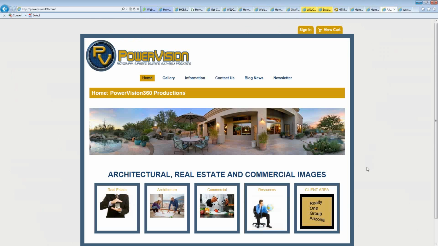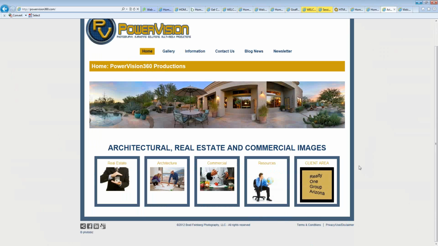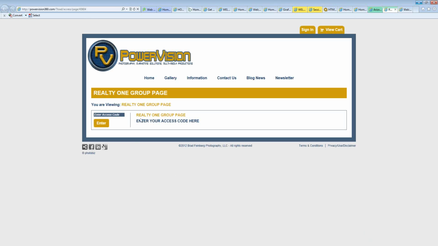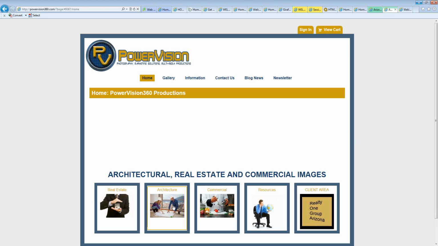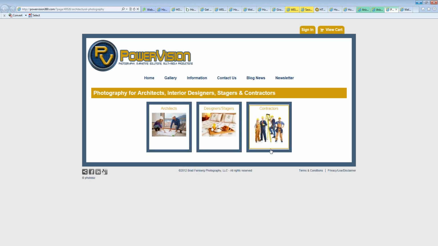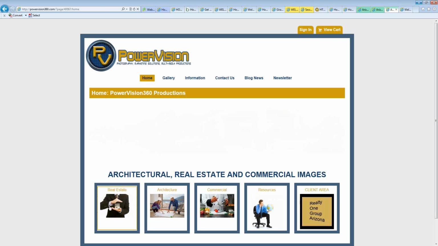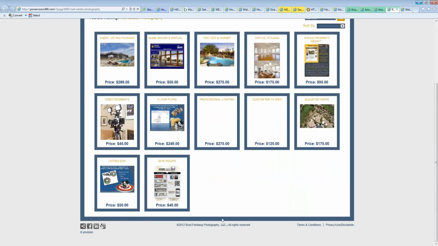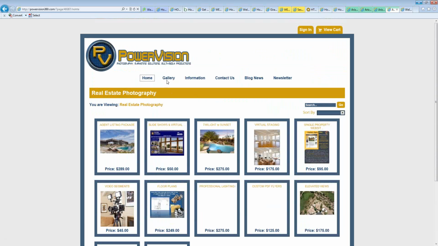Another really cool site that uses a lot of really neat HTML features is the PowerVision site. Now what she's done here, she's using a Marquee Plus page. PowerVision is using the Madison Avenue template, and she's using her little links here to go to different portions of her website. One is a client area, in the architecture area. It's just a really neat way to allow her customers to get to where they need to go very quickly.